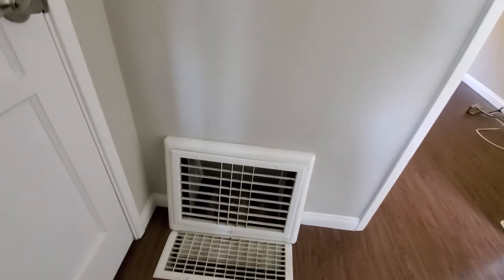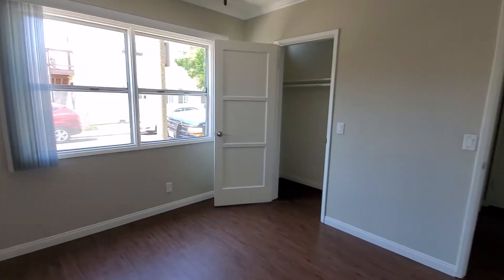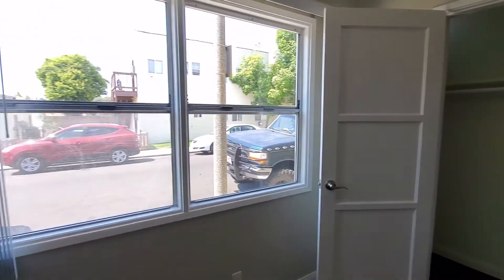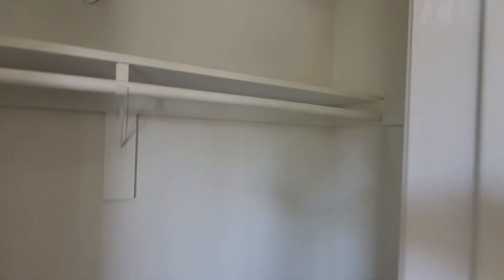Here is the heater. This is the bedroom — it's spacious too. You can easily accommodate a queen-size bed, a dresser, and two nightstands. This window overlooks Covina Avenue — you don't have to keep it open, but if you do, you get a lot of natural sunlight. Here is the closet inside the bedroom — it's deep, has a hanger for your clothes, and a lot of space on the floor as well.